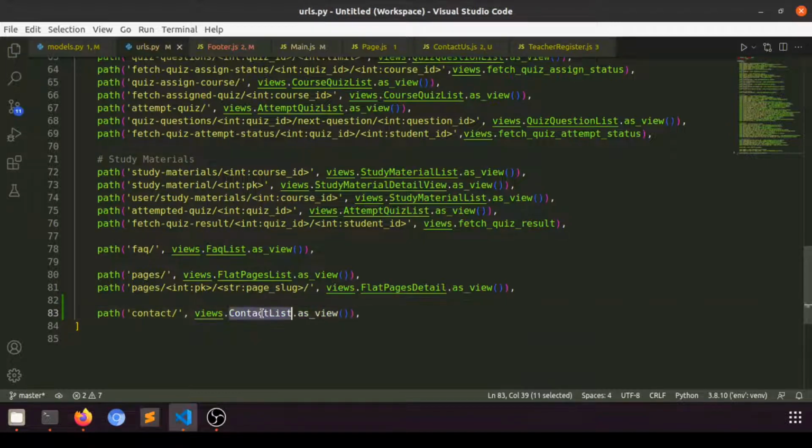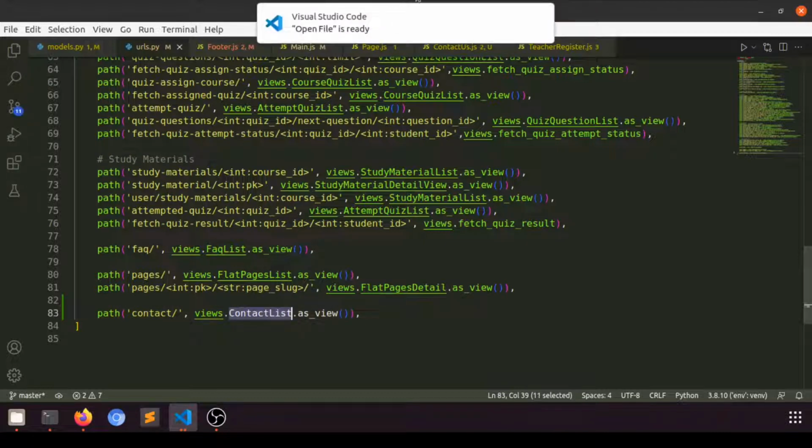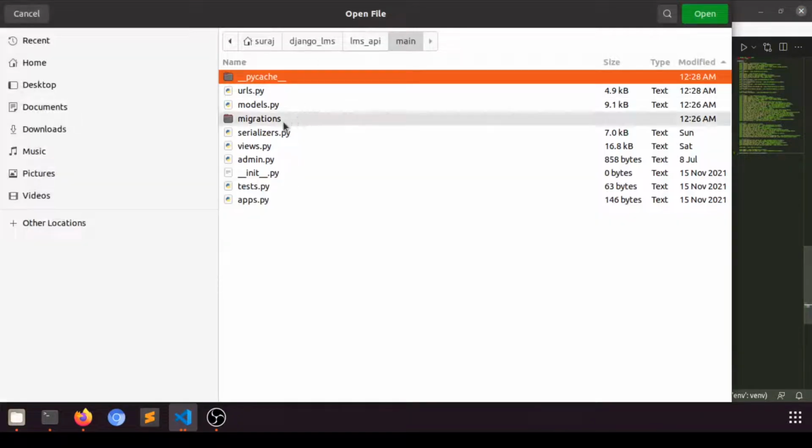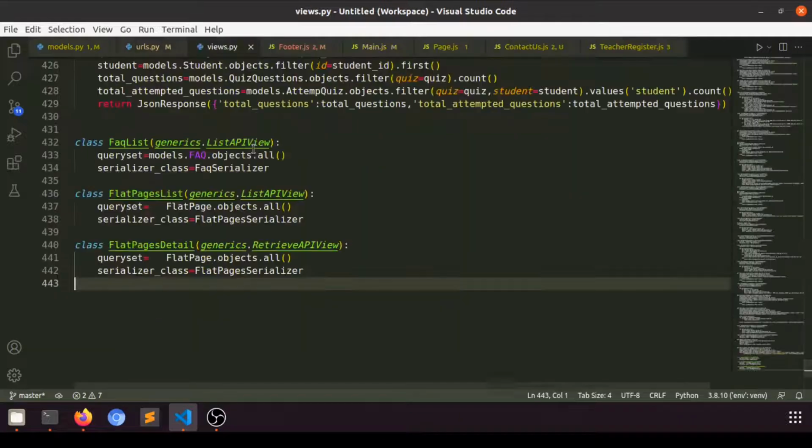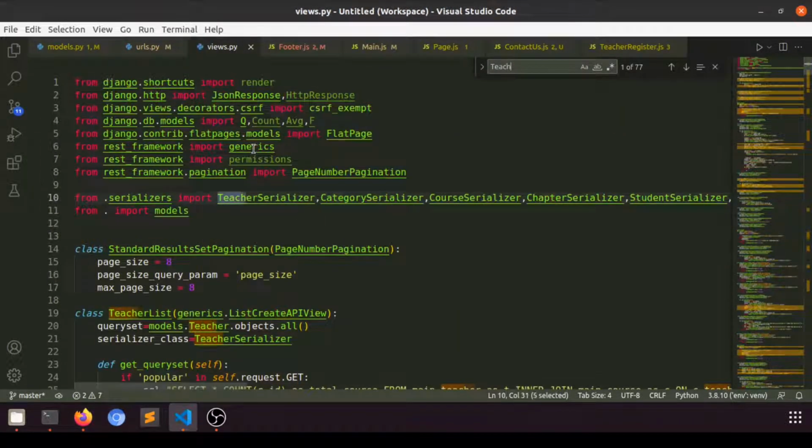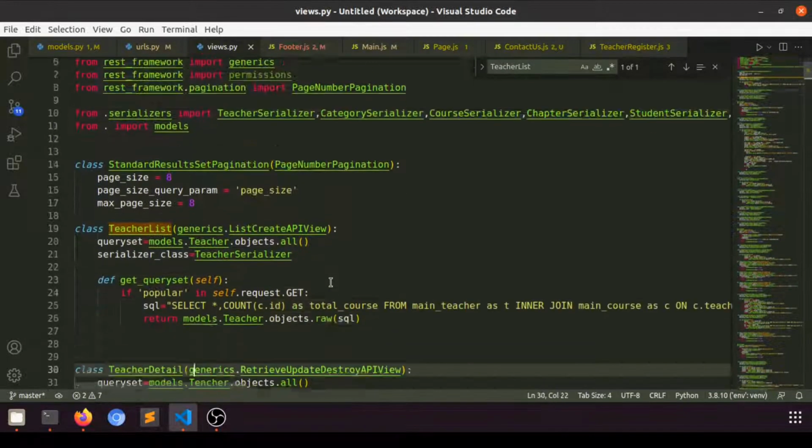Okay, let's create contact list, same as teacher list. So views.py file, and let's find teacher list. Here we have a teacher list.